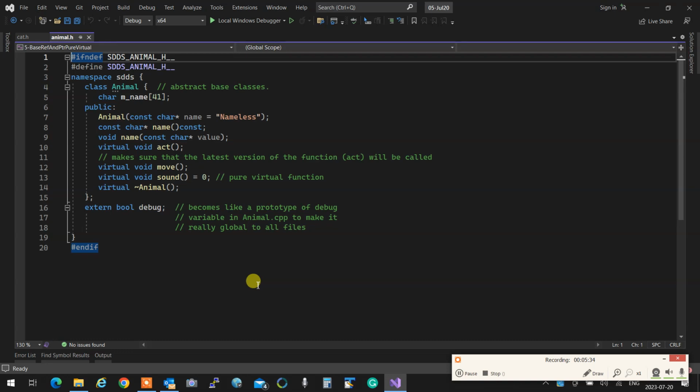If it's a cat, I know it's a meow. If it's a dog, I know it's a woof. I can actually do that. But if it's a bird, then I still don't know. So a bird may not implement the sound because I still don't know what type of bird I have. It's a budgie, a pigeon, an eagle. Therefore, if I don't implement the sound, my bird will remain abstract, which gives us the signal.